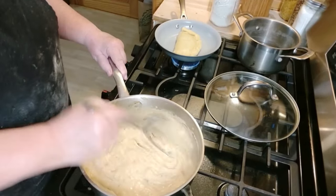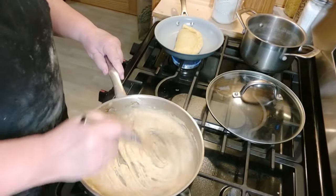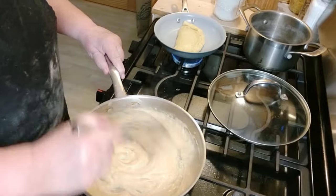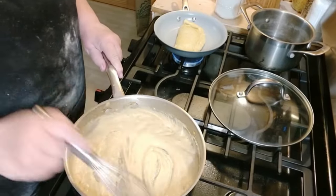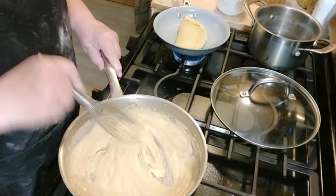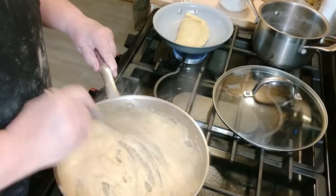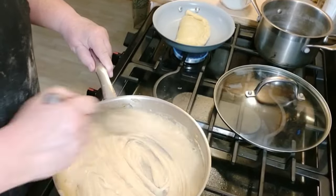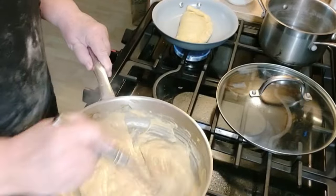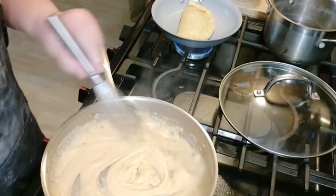Just whip this when it's thick like this. This is my key secret for a good lumpless, no lump gravy. When it's thick like this, you have to whip it. Whip it good. Whip it into shape. Only if you grew up listening to 80s music do you understand that.